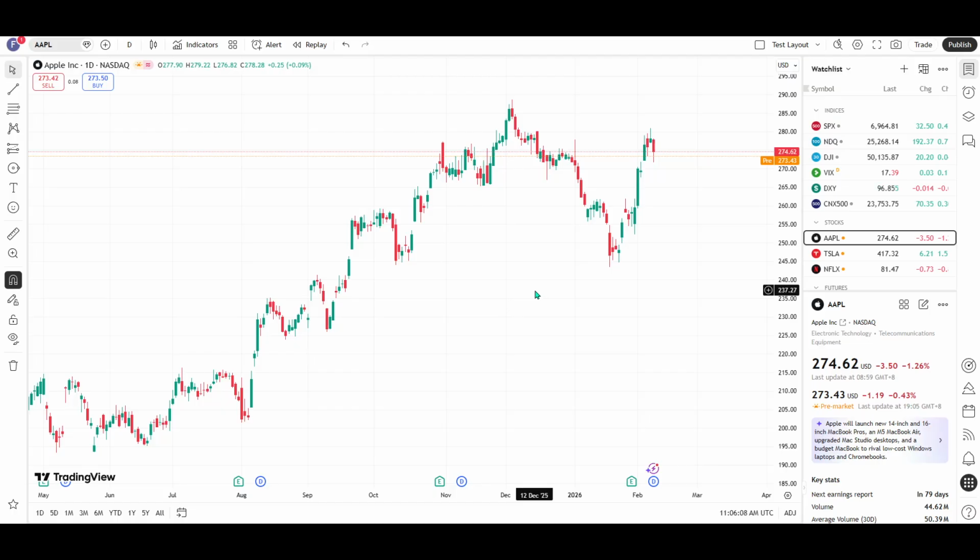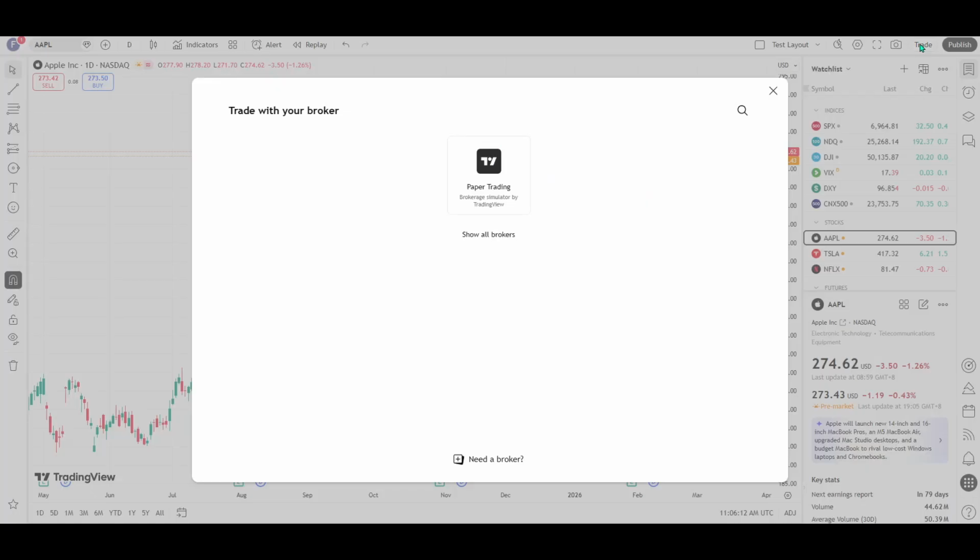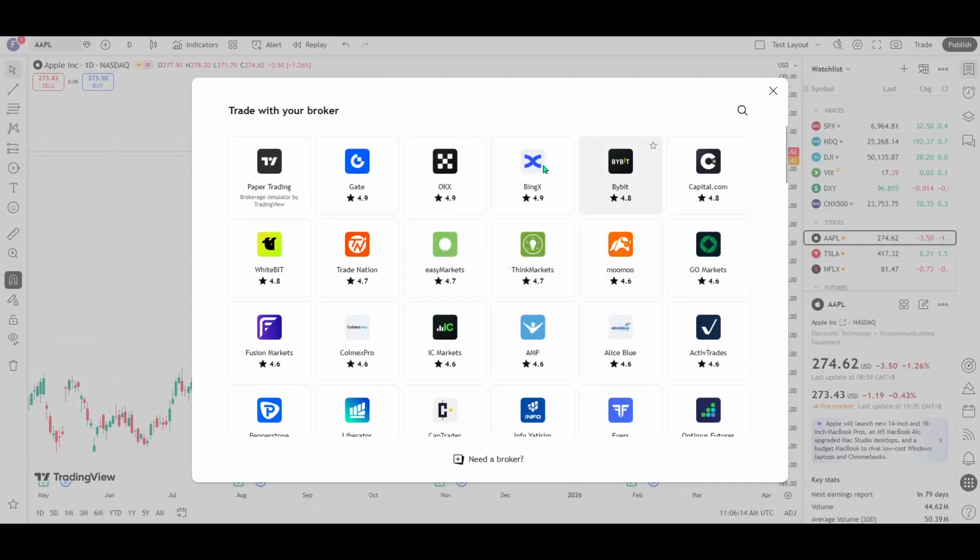First, you'll need to have your broker connected. TradingView works with a range of supported brokers, and you'll place live orders through that connection. If your broker isn't connected, TradingView won't be able to route your order. Make sure your brokerage account is active and funded, and that your broker is supported on TradingView.